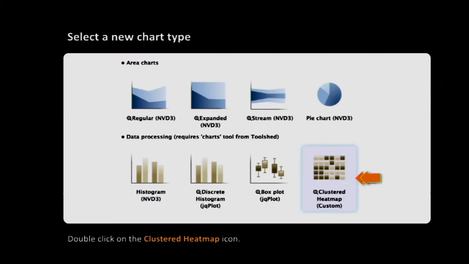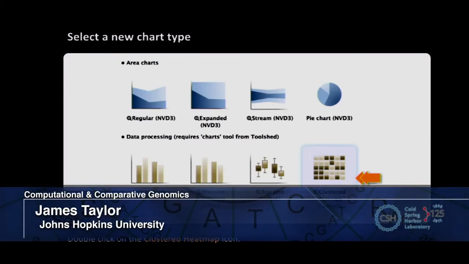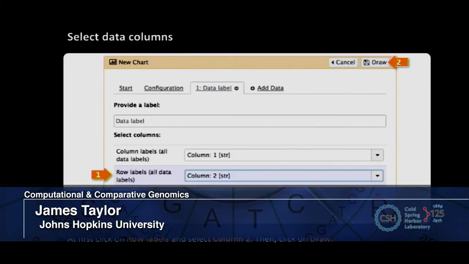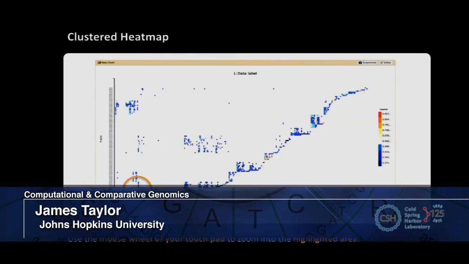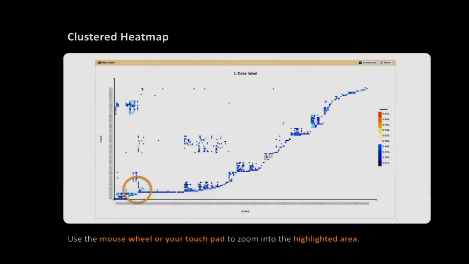But lots of these things are going to actually require the data to be reprocessed and actually run some analysis that's going to take a little time. And so that's what these gold analyses are. In this case, what it's going to have to do is run a clustering job back on the server and use that information to actually draw your plot. And so that's why it says clustered heat map. Can do the same thing, but now after that job completes, we get more informative heat map where things have been clustered.